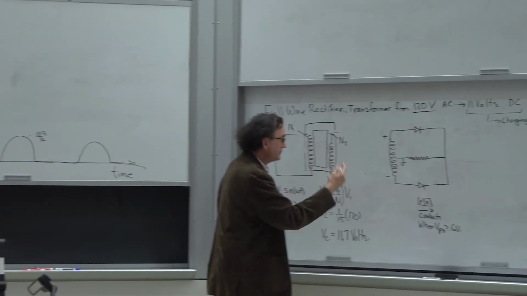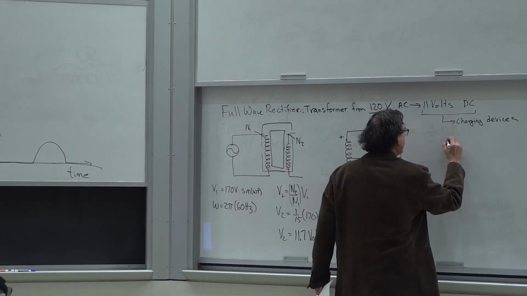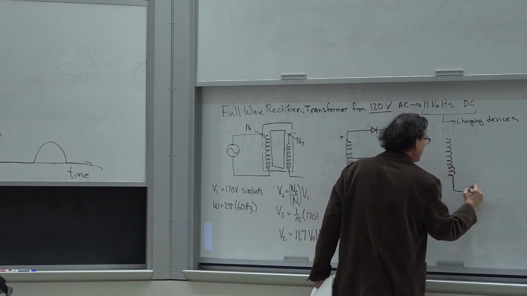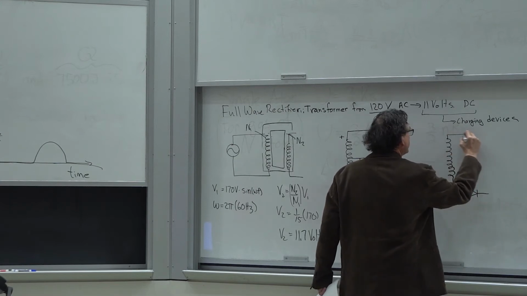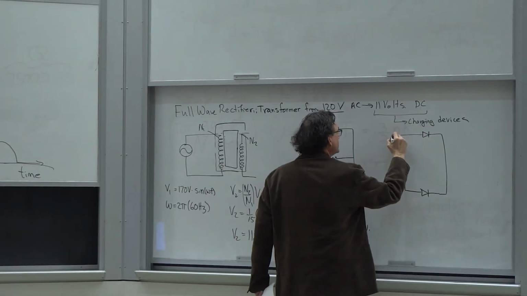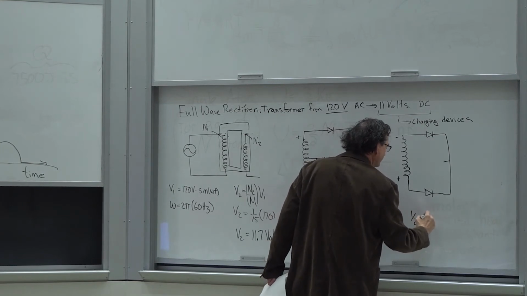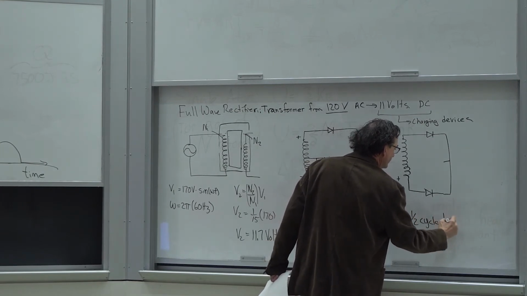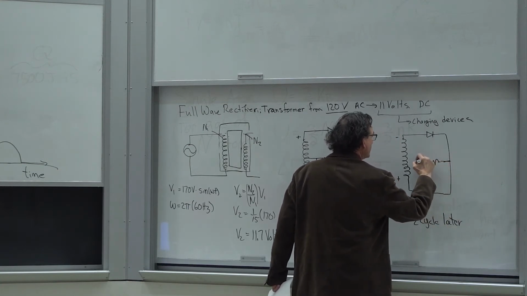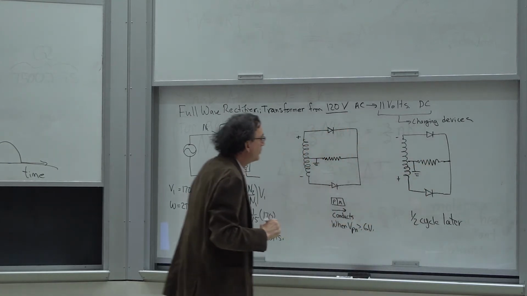It still stays there. But if I look at it a half a cycle later, then what happens is that the plus and minus sides have reversed on the diode, and now this side is negative and this side is positive. Okay? So this is a half cycle later. And a half cycle later, I have the resistor here, and this is connected to ground. Okay? So what happens now?